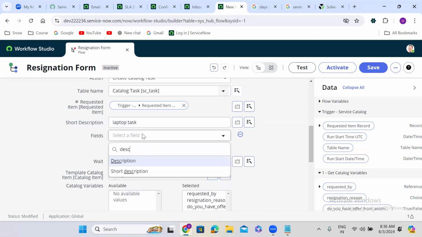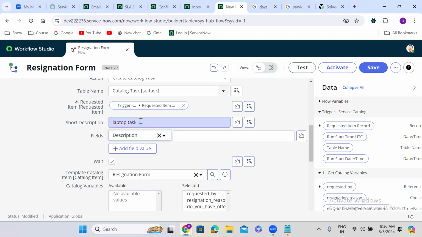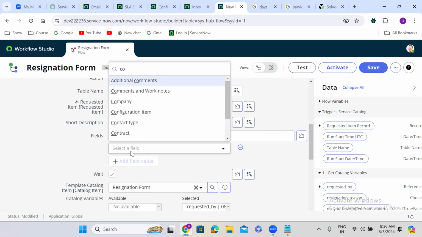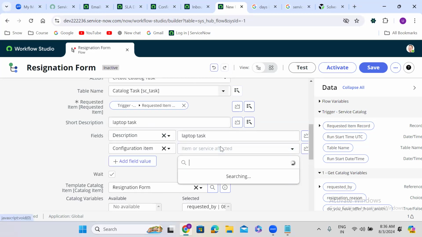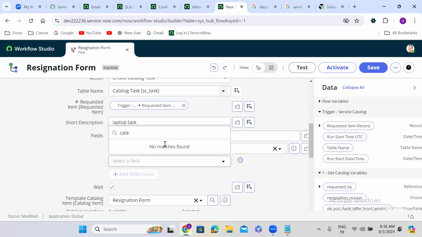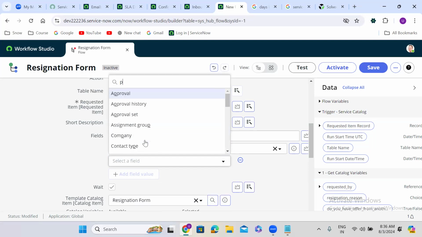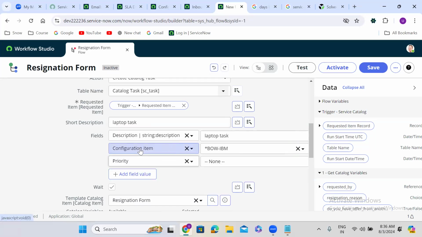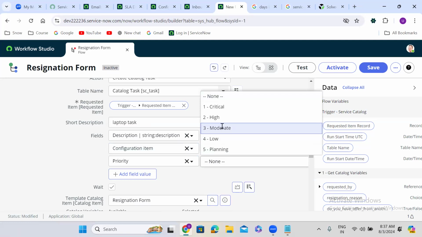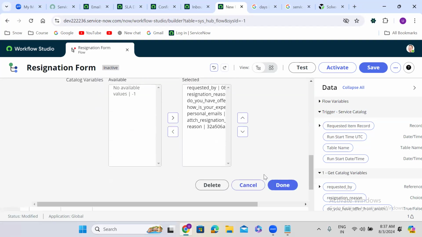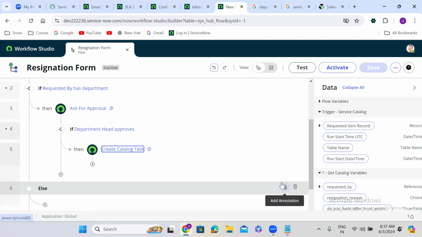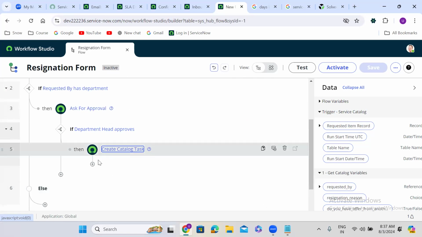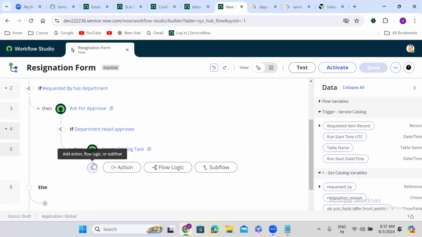Here you can use description, configuration item, priority. Once the task is closed, it will come forward.